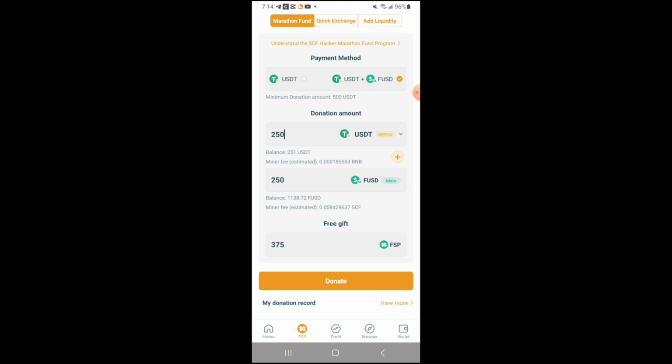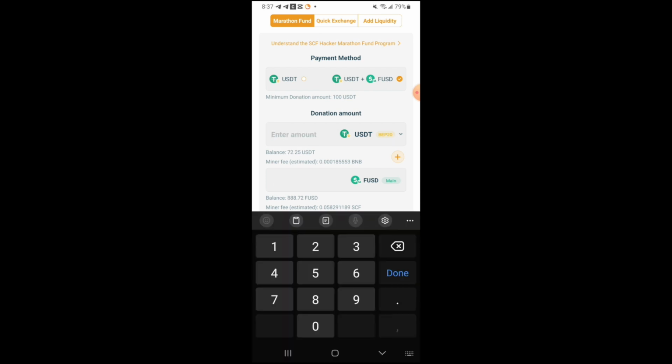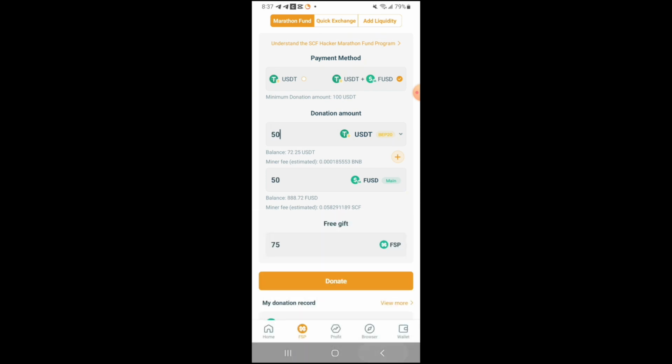And you see at the bottom that it's only going to give me 375 FSP. And that is because I did half USDT and half FUSD. So I only get 375 coins. So if you were to do 50, you will only get 75 FSP.